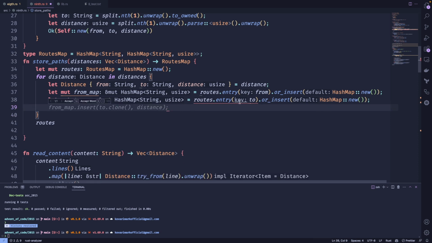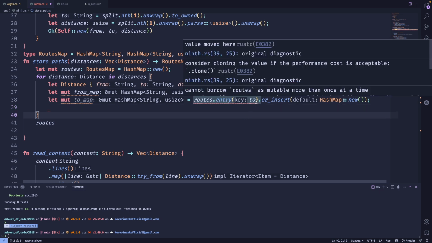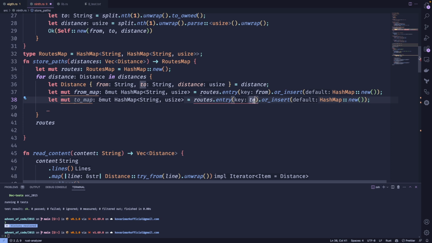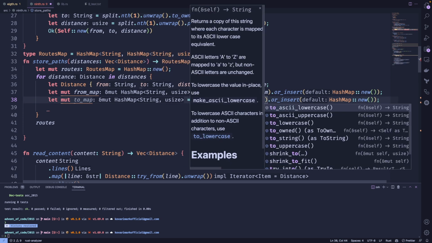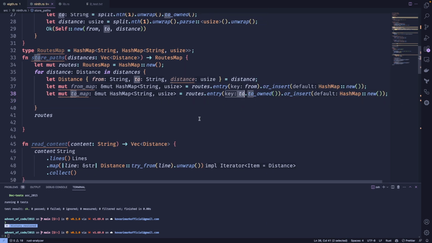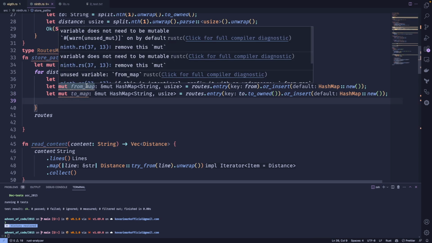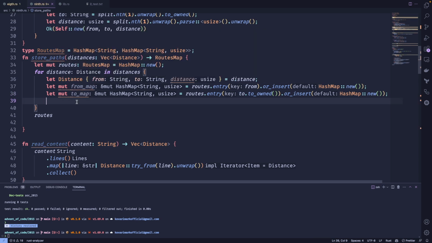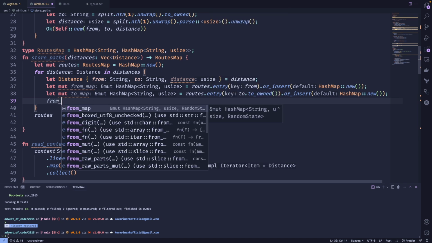So the interesting thing is we have a reference to this thing, and that's a new hash map which is inserted under this key, and we should be able to insert from a map.